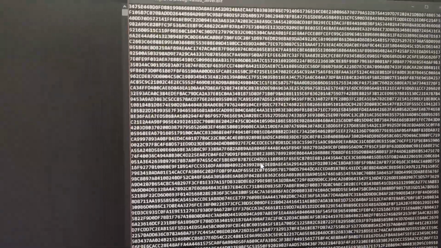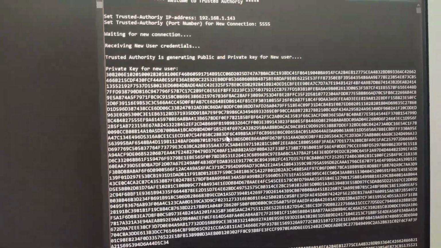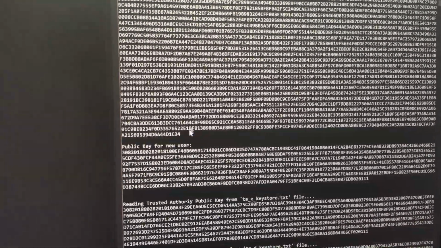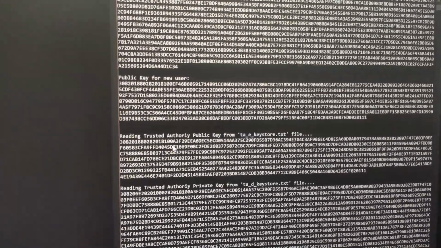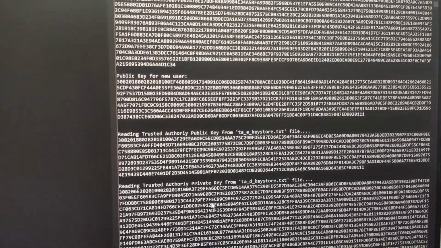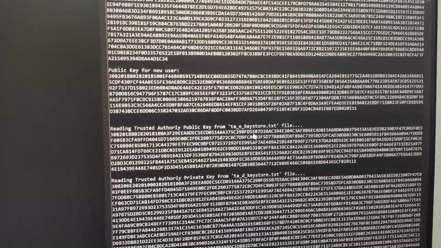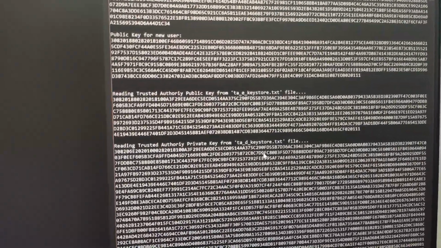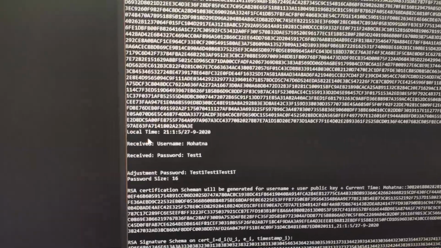Over here, when I go to the trusted authority, we can see that when creating a new user account, it has created a private key and a public key for the new user. Then it has its own public key and private key that it reads from the TA_e keystore.txt and TA_d keystore.txt files.